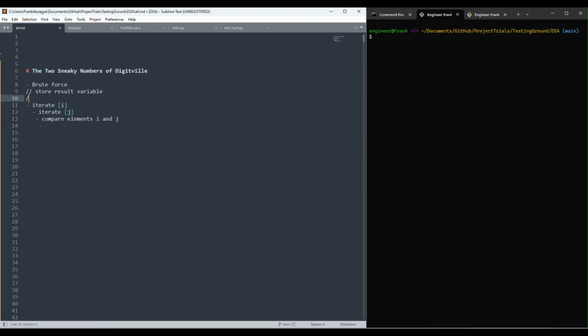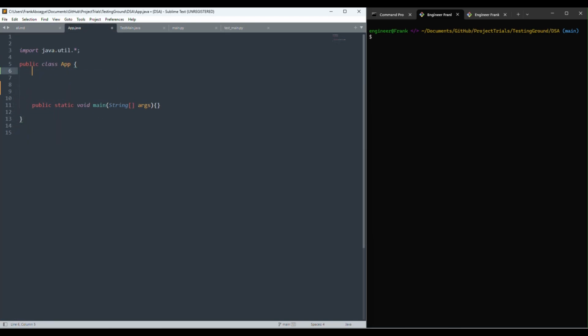So of course we also have a counter here. We increment the counter, and once we increment it, we also check if the counter is greater or equal to 2. No, because it's exactly 2, we can just check if the counter is equal to 2. Once we realize that I and J are the same and the counter is equal to 2, then we add to the results. Alright, so let's code this up in Java, of course.